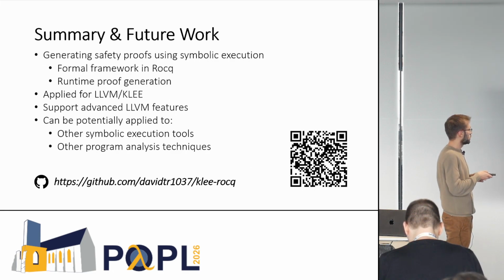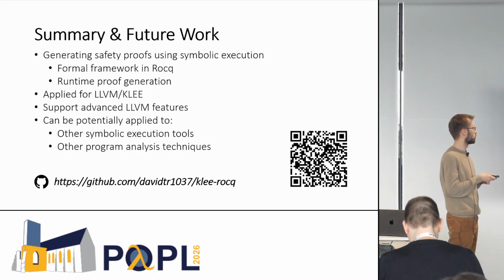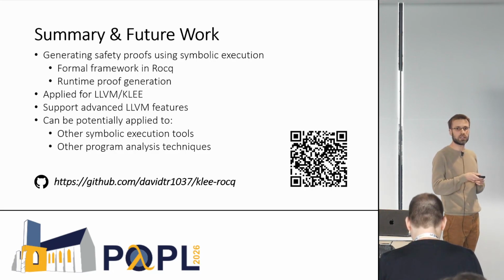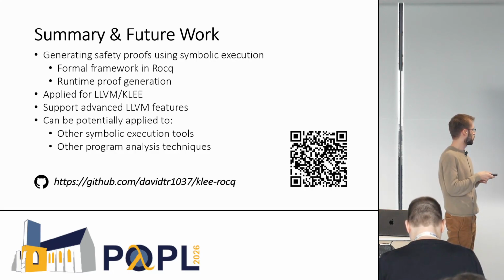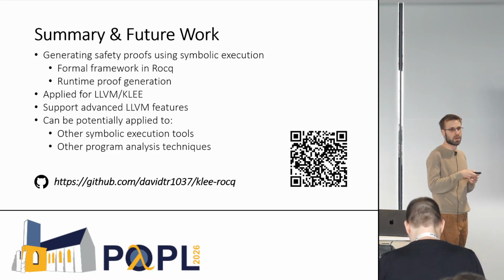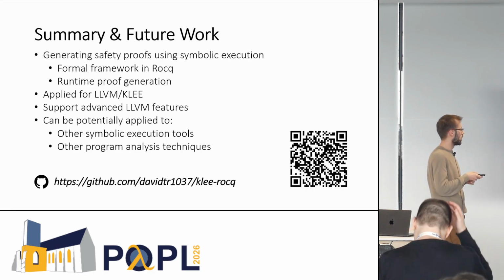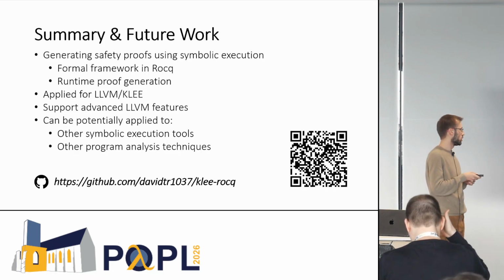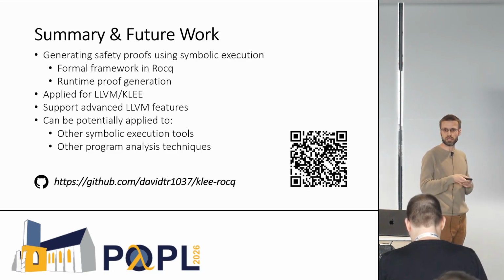So to summarize, we proposed an approach for generating safety proofs using symbolic execution, and we applied it for LLVM and the CLI. For future work, we plan to support more advanced features of LLVM like memory, etc. And also believe that this approach can be applied to other symbolic execution tools and to other types of program analysis. So that's it. Thank you.